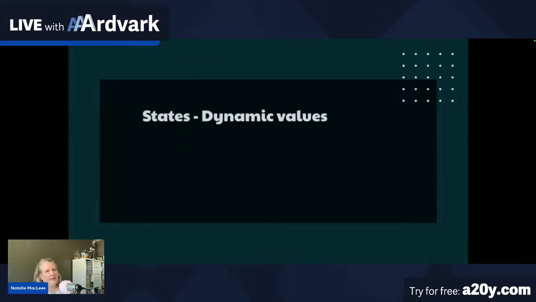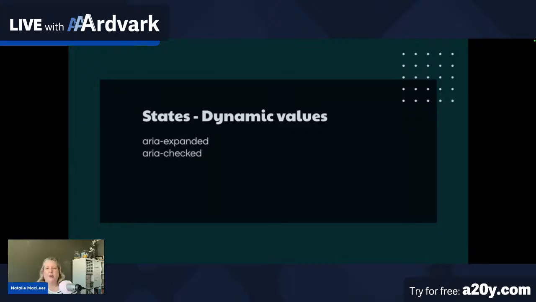Okay, our second building block is states. And states are dynamic values that change as users interact with the page. So let's go through what some of those states are. First we have ARIA expanded, which just tells us, is this thing open or closed, right? So if it's a tooltip, a toggle of some kind, a disclosure element, a drop-down menu, any of those things, is it open or is it closed? So just ARIA expanded, true or false, is it open or closed?